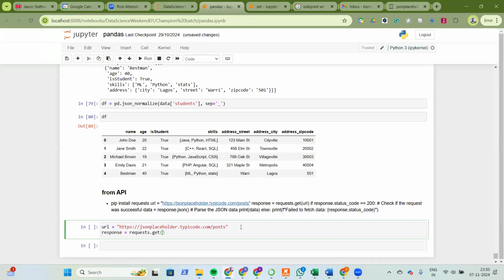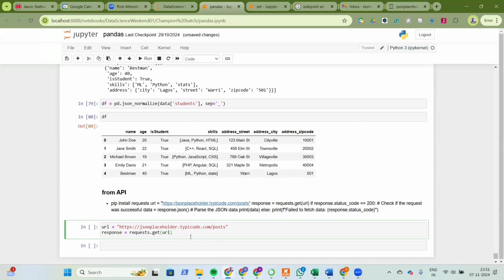Then you pass the URL. So now we want to get from where? My tab is also not working, but here we're just going to pass the URL. Okay, I was trying to pull up the other option.